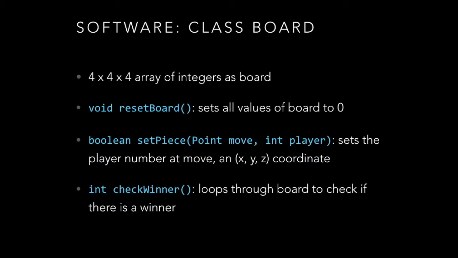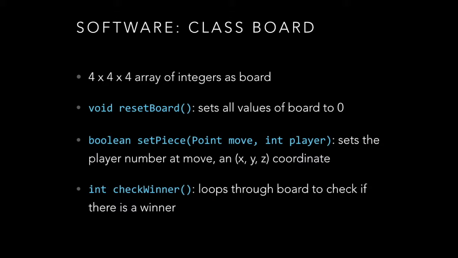We used a very object-oriented approach to our implementation, and we started by making classes for the framework of our game, which includes class board and class point. In class board, we maintain a 4x4x4 array of integers to represent the game state. There are several functions in the game, 3 of which are listed here.